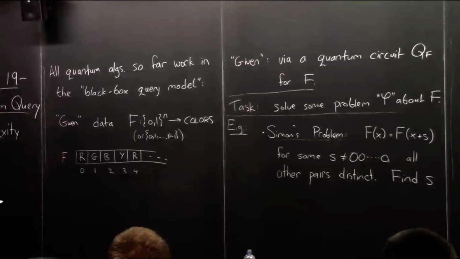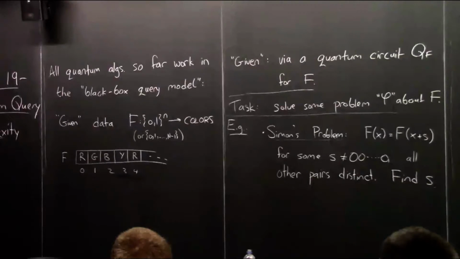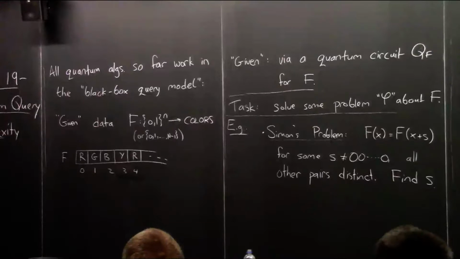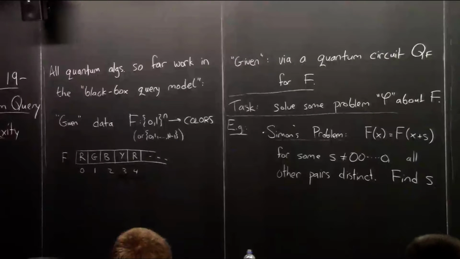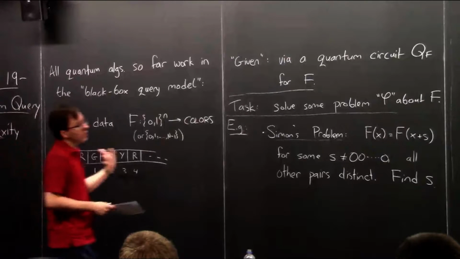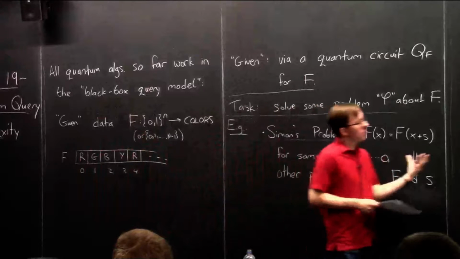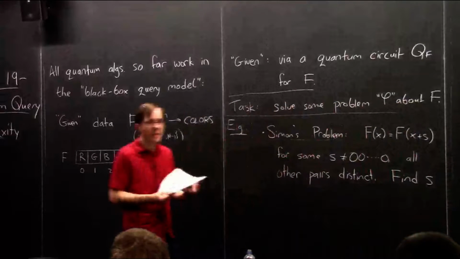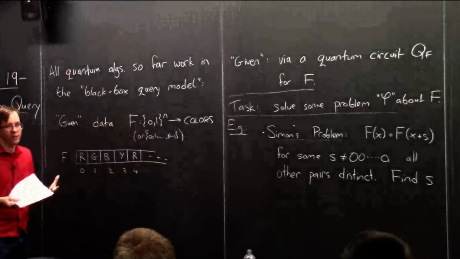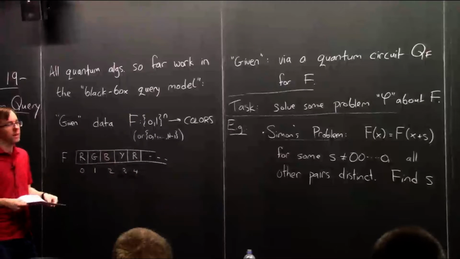Yep? Just like we can think of all these function problems as decision problems, can't we think of everything as a query problem in some sense? Well, I want to make a distinction, so I'm going to define this query complexity model now. But it's in distinction to, let's say, using Grover's algorithm to solve SAT, where you're given a classical circuit C, and you want to find a satisfying assignment for it, an input that makes it output 1.